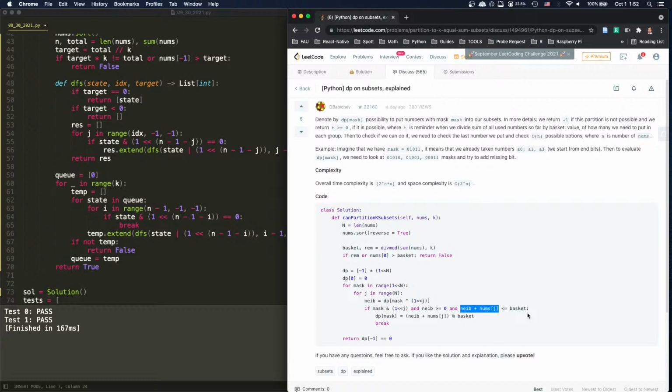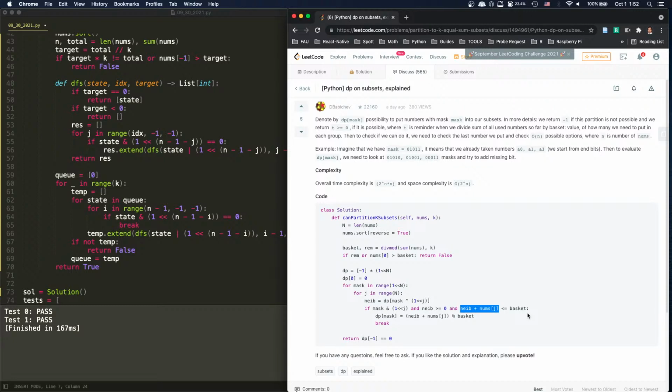T is a remainder that we get when we divide the sum of all used numbers so far by basket. What is the remaining? The sum of all used numbers divided by basket. Okay, that's a remainder. So something that's still out there that's not been matched yet.